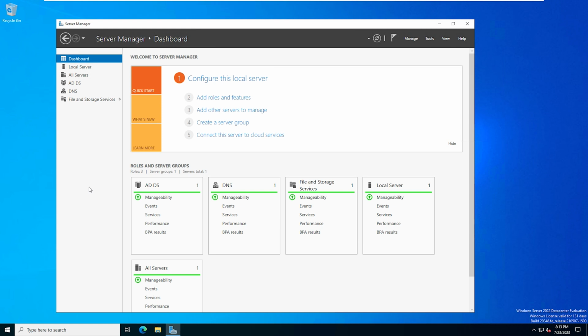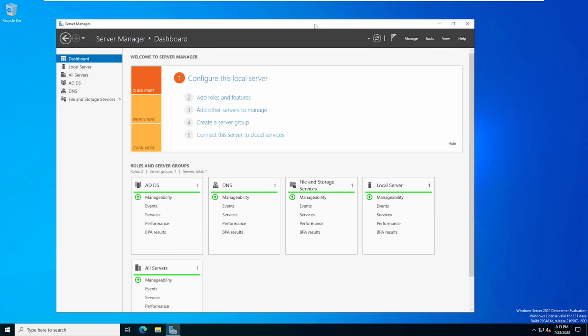Now, for the rest of this video, we're going to use an installation of Windows Server 2022 that I have, where it already has Active Directory Domain Services installed. Something that we might deal with in DNS is something called a forward lookup. Forward lookups in DNS allow you to provide a name, like a system's name, and the DNS server is going to associate the IP address to that name.